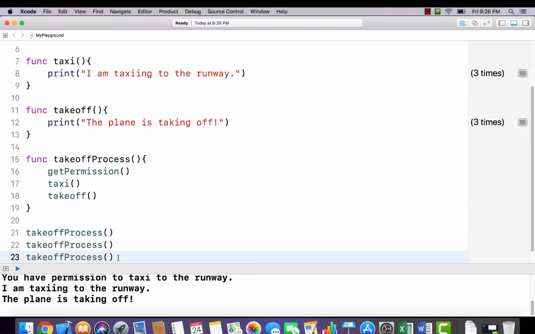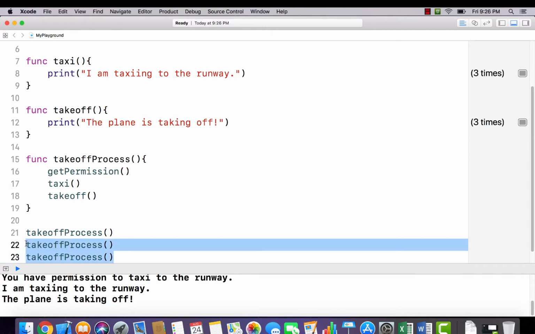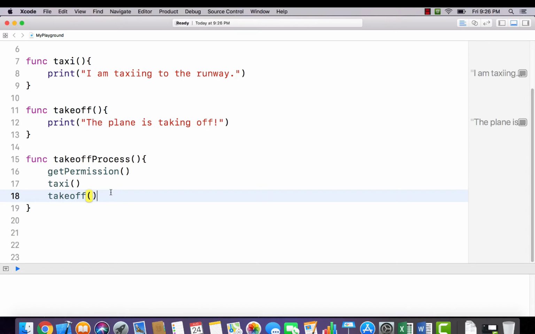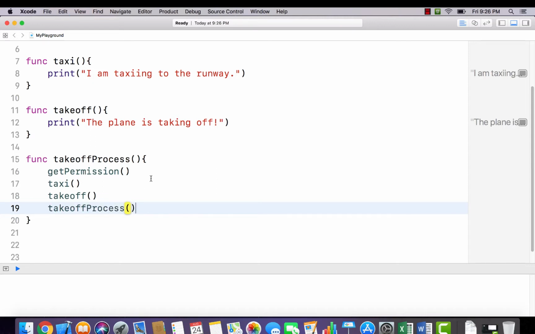Now before we end, I want to bring your attention to one more thing. It's a very important topic. It's called an infinite loop. This is when a function will repeat itself over and over again up until infinity or whatever. So let's paste this right here. This is going to create an infinite loop. Look at the logic here.